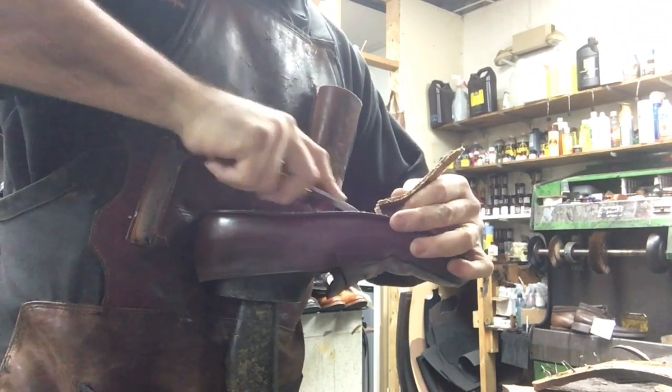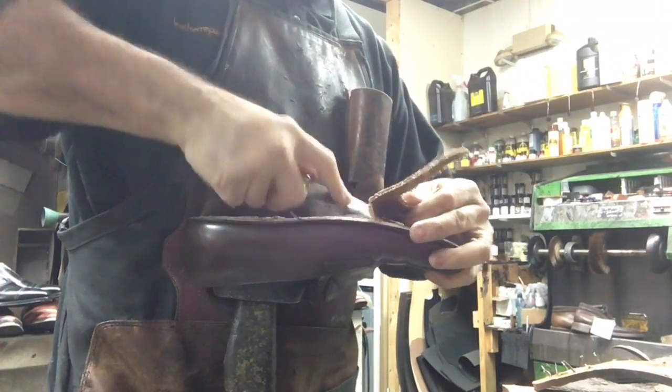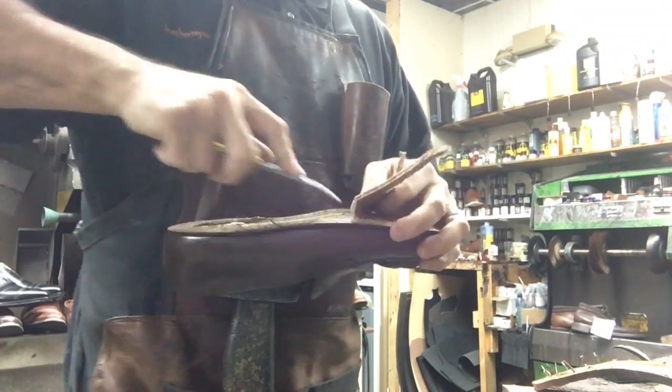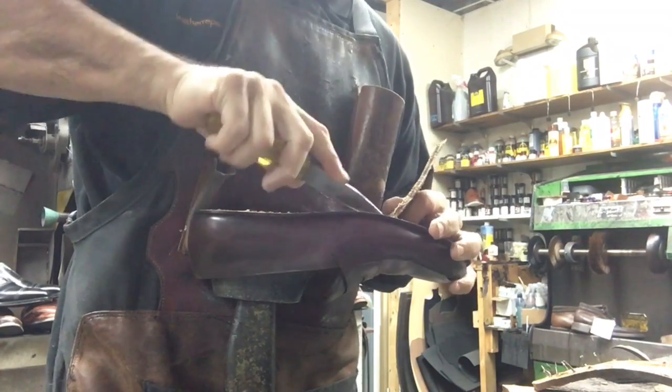Now, most people will just leave the cork like that. I say it looks good, leave it alone. But you know, the proper way, you're doing all this work, might as well take it apart and just replace it.